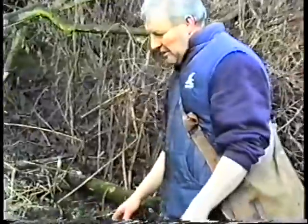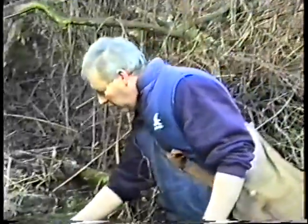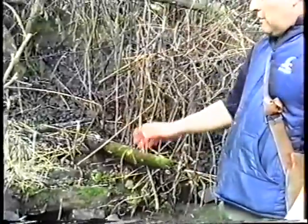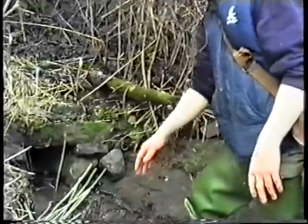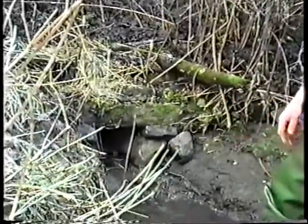When you're making this type of tunnel over these feeder streams for catching mink on the water, don't make the tunnel level with the bank of the actual stream. Make it 3 feet back, because mink tend to run the bank, and if you make it too far to the front, you're liable to miss them. You're better making the actual tunnel about 3 feet back from the bank of the stream, so the mink are running the bank and then they investigate.